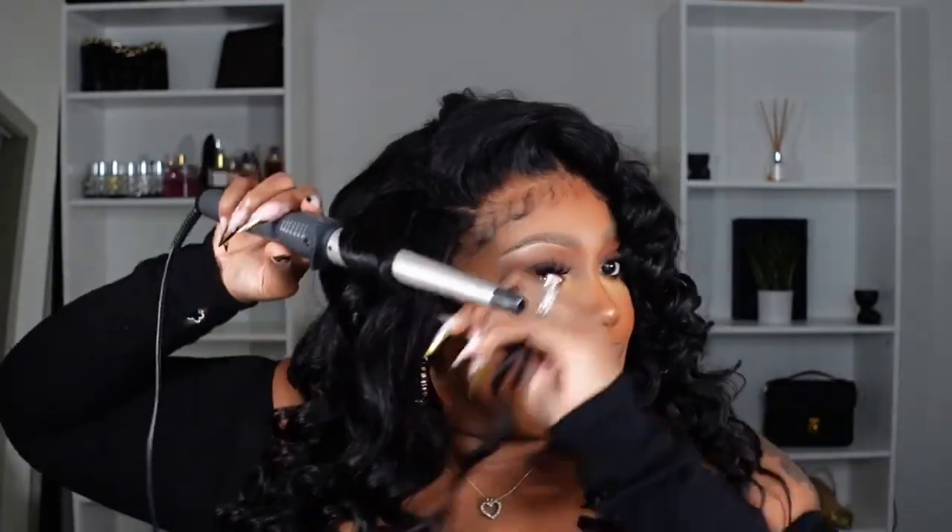I pretty much got my makeup the way I want it — just going to do some finishing touches on my hair. One thing I've noticed with this kinky hair: if you do not want to wear it straight, do not straighten it with a hot comb, because it'll be difficult to keep curl since it is a yaki texture. I definitely think if I'd never straightened it and just used the rod, I would have had the curls and they wouldn't be dropping so much. It looks very natural. I'm going to keep the baby hairs how they are, cut them a little bit, and piece these apart to make it fuller.